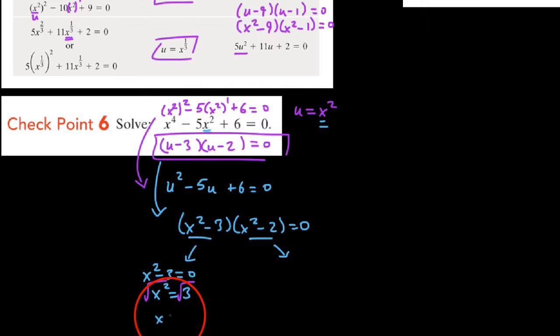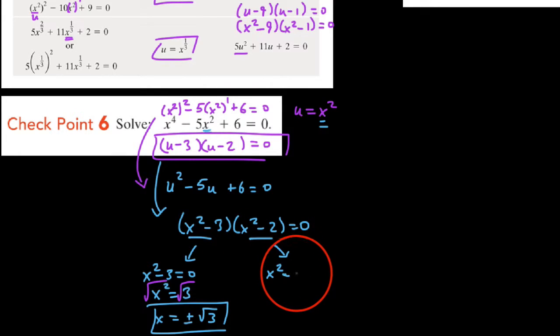Remember, we're taking an even indexed root of this, so we have to have a positive and negative result. So we get plus or minus 3. And then over here, if we add 2 to the right side, we get x squared equals positive 2. Taking the square root of both sides of this, since we took the square root, we'll put a plus or minus in front of this, and we say just root 2.